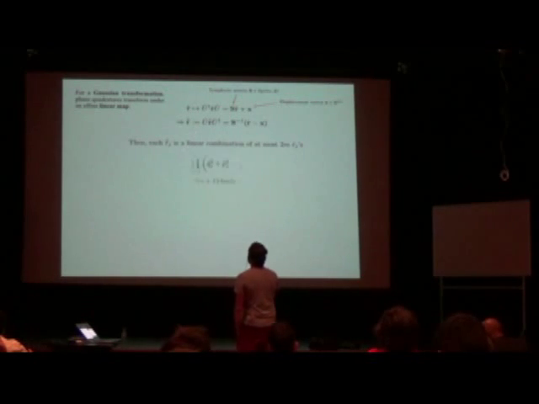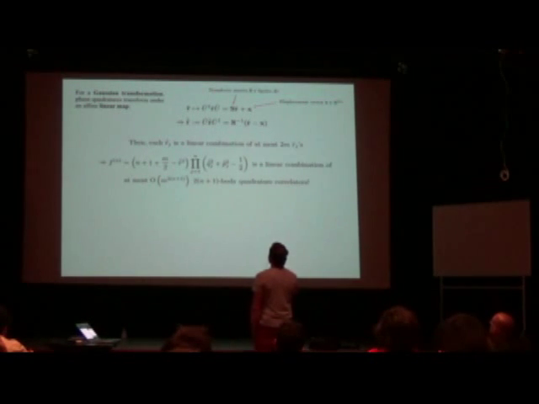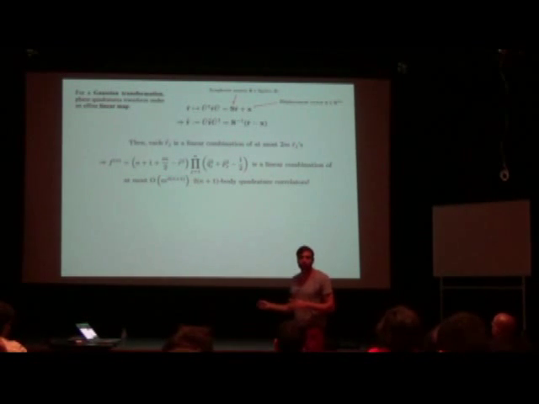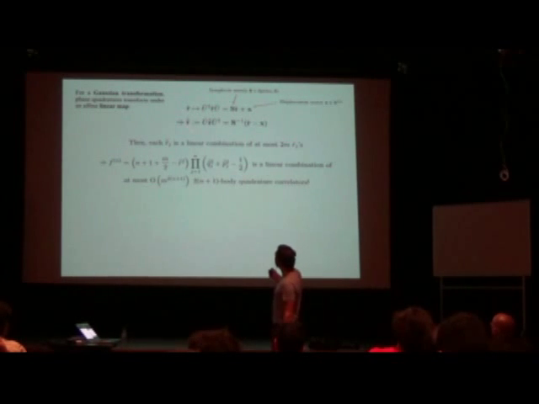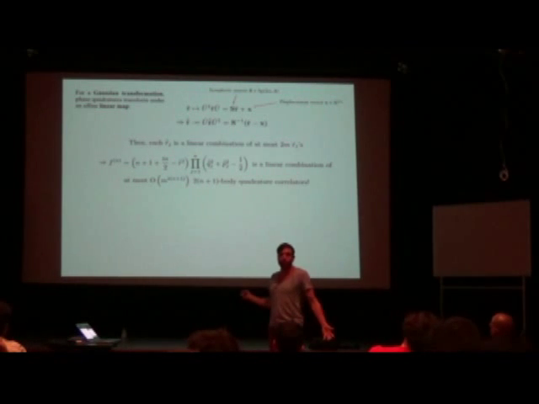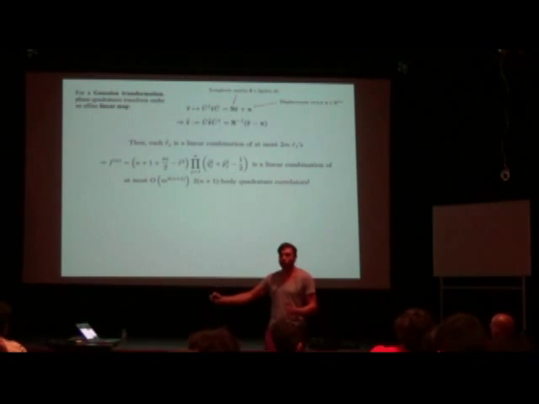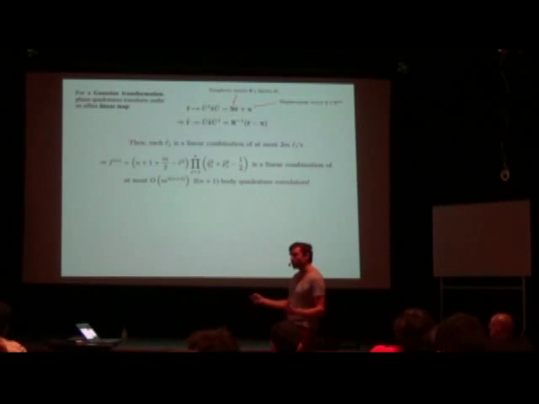And if this happens, then each component of the vector R is a linear combination of at most two. So each R tilde is a linear combination of at most 2M R without the tilde, right? If going from R to R tilde is simply multiplication by a square matrix of size 2M times 2M, then the worst thing that can happen is that each R tilde is a linear combination of all the other R's without the tilde. You go from the Schrödinger to the Heisenberg picture, and the worst thing that can happen is that you have a linear combination of the untilde operators, right?